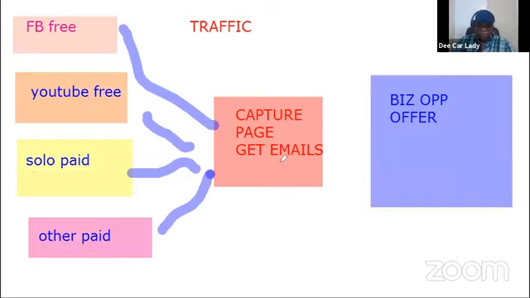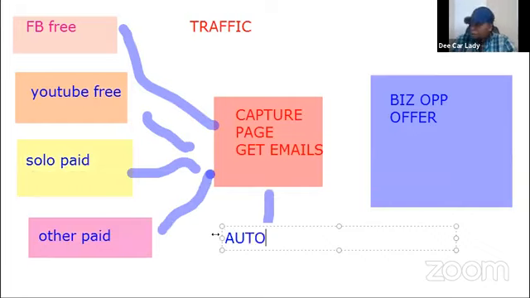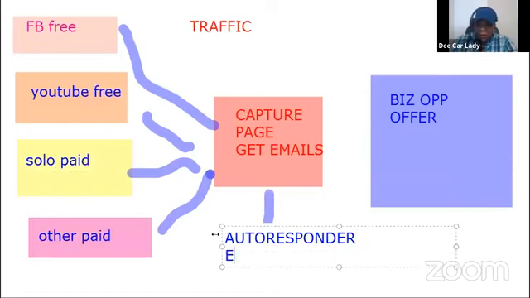So what we want to do is, once we get this information from the capture page, we want to get that information over to our email system or our autoresponder. The information will drop down here, into our autoresponder or our email system. And that will house all of the leads that you actually captured.